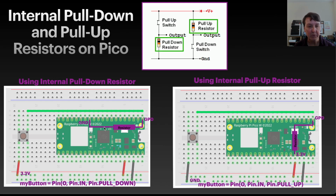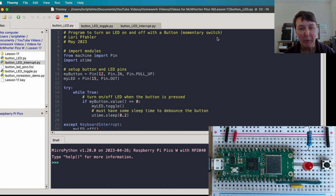And I drew this conceptual diagram just to make it clear to me how these things get set up. So for a pull down, we'd connect one side of our button to power, just like we're seeing up here. Then we'll go to our pin, and then inside the Pico will provide a resistor and connect it into ground, just as shown here for the pull down resistor. And then for the pull up, which we're going to use in this homework, we connect one side of our button to ground, as is shown here, back to our pin, and inside the Pico, it'll connect through a resistor to power.